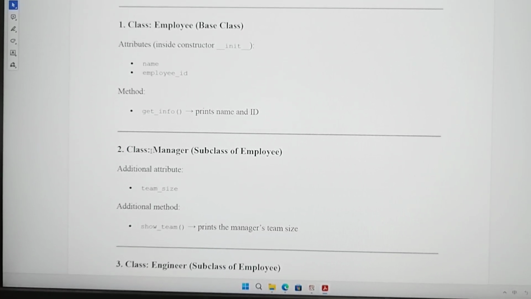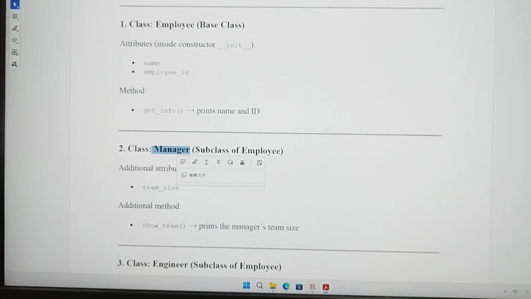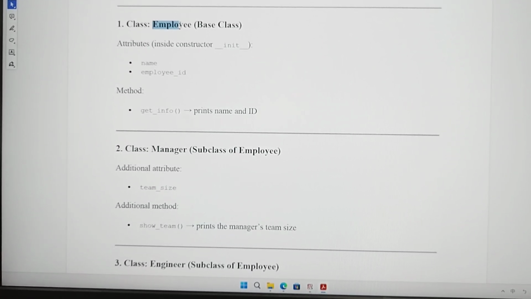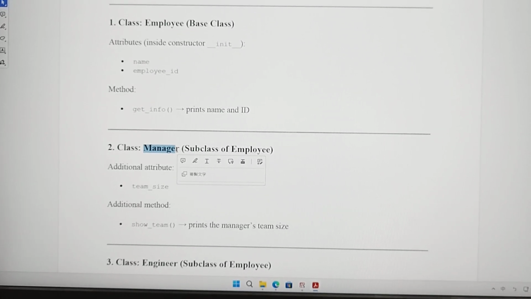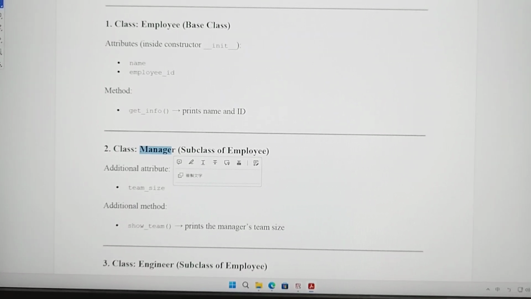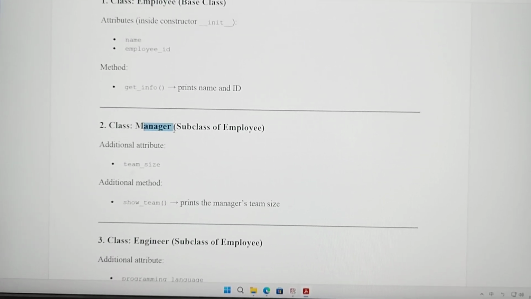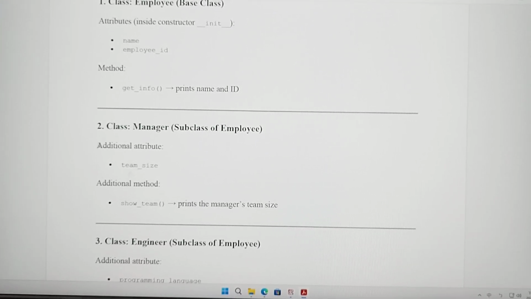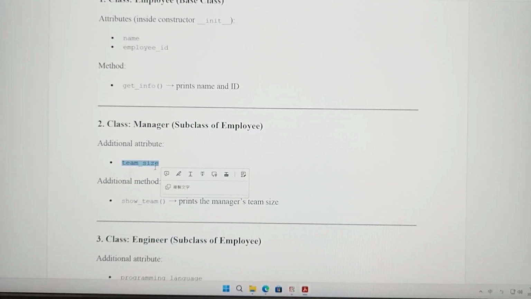you need to create another class that is manager. Alright. This is a subclass, a child class of the employee class. This is a subclass, also known as child class, of this parent class. So you need to create this manager class, and you need to create another attribute, that is team size.